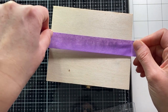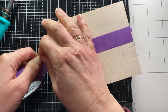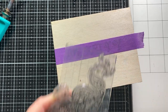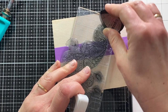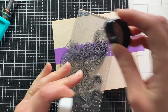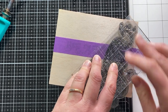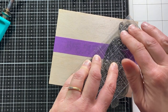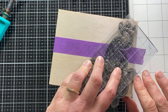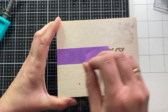Now that I have finished burning the letters, I want to decorate the box with a nice image. I don't want to overlap the text, so I cover it with a piece of painter's tape. You might recognize this stamp — it is a beautiful image of a peacock. I have used it to make several cards and even bookmarks. I use light grey ink to make a print that I can trace over later with the wood burner. The lid is apparently hollow, but that is not a problem — I will fill in the middle.